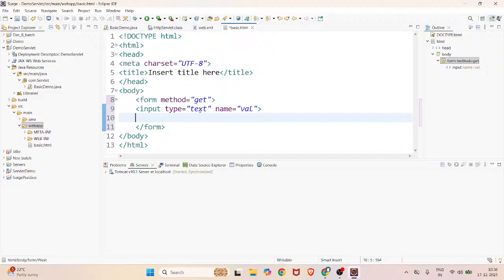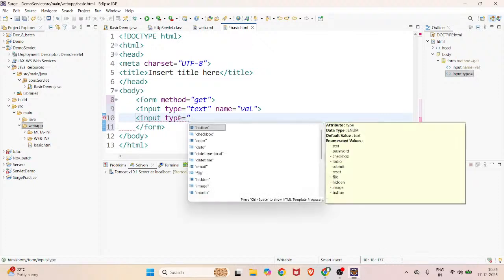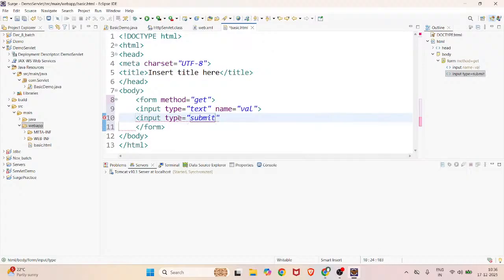This is one text field. And the get method and submit. I have to access this, right? Submit. Okay, wait. Input type equals to submit.